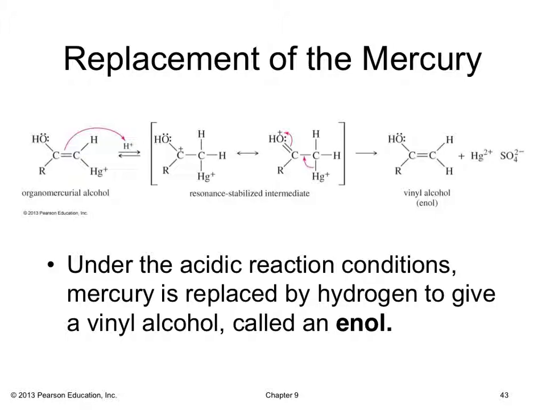So in terms of the mechanism of replacing that mercuric ion, it goes like this, where you have electrons from your double bond being protonated, forming the carbocation. Then this undergoes resonance stabilized intermediate formation, in which, shown here, electrons from your oxygen, from the OH, come down to form the double bond. Once that's formed, you have mercury. Electrons from the mercury go in and form the C=C double bond, and then electrons go back to quench that positive charge, generating your vinyl alcohol, or enol.